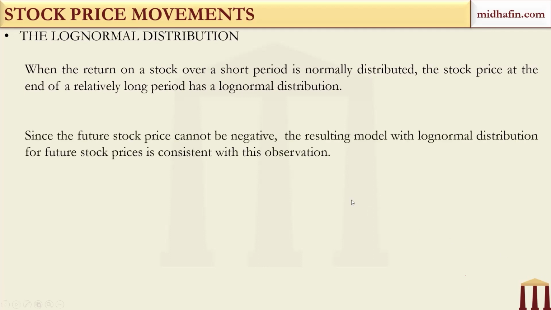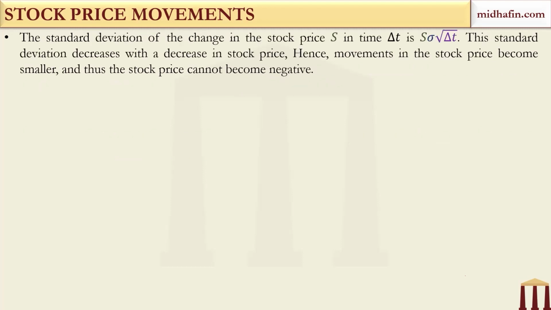And why does the lognormal assumption work for future stock prices? Because we know that a future stock price can never be negative. At worst, it can become zero, but a stock price can never be -1 or -2. That's the biggest reason why we impose a lognormal distribution on stock prices. For a lognormal distribution, the most important assumption is that the values are non-negative. It can be 0 or greater than 0, but not less than 0. Okay, next.